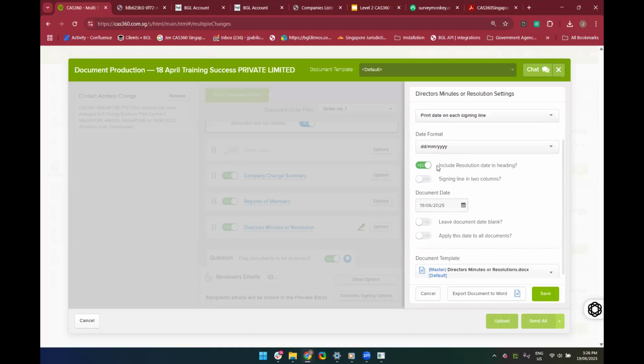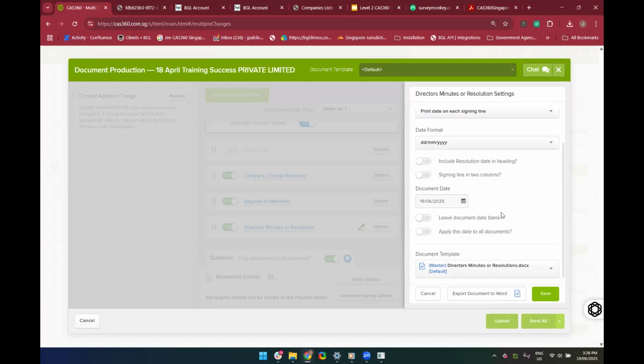If you do not wish to include the resolution date in the heading, you can simply switch off that toggle button.